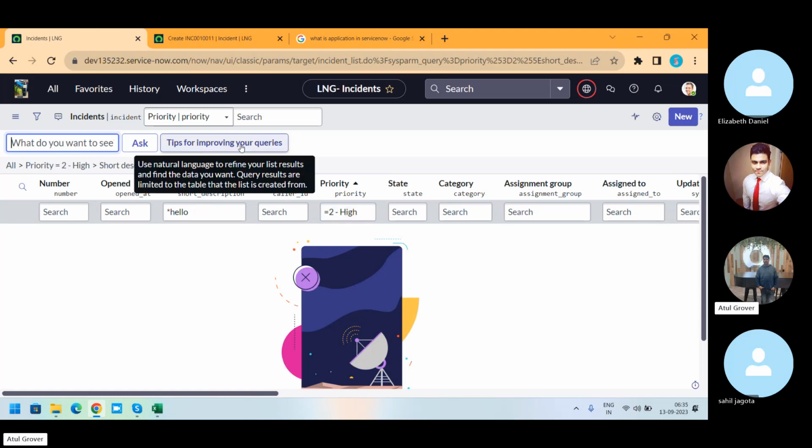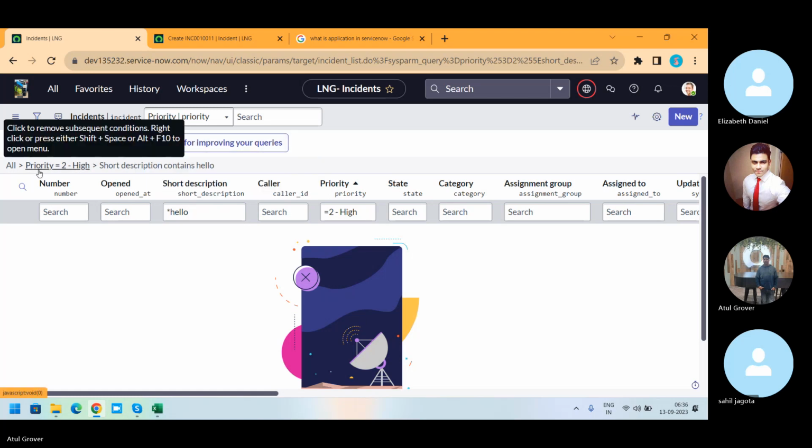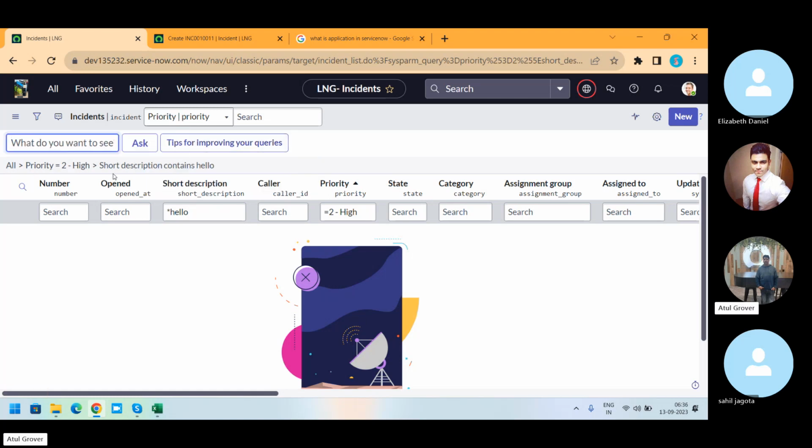So what is this method of filtering your list view called? This is called natural language processing or natural language filtering. It is used to filter the incidents in the list, and to write your query in simple English.